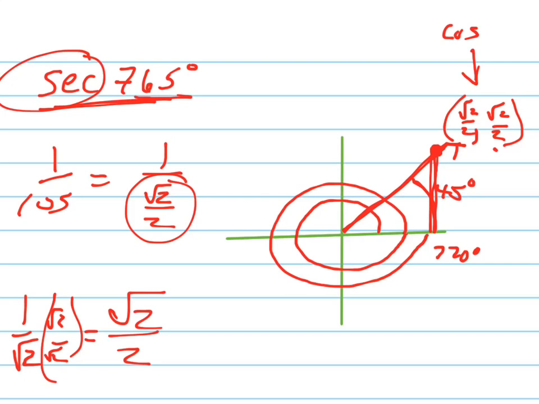Because secant is 1 over cosine. What's the secant? 1 over the cosine of 765. So the cosine of 765 is root 2 over 2, which is really the same as 1 over root 2. So the secant would just be root 2. The reciprocal of this is just root 2.